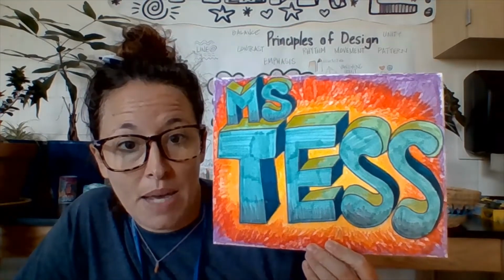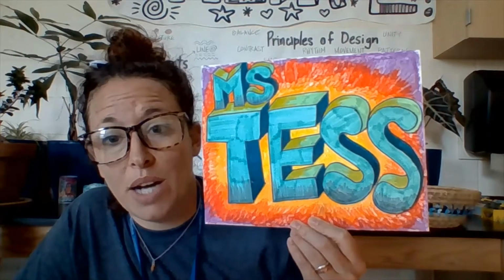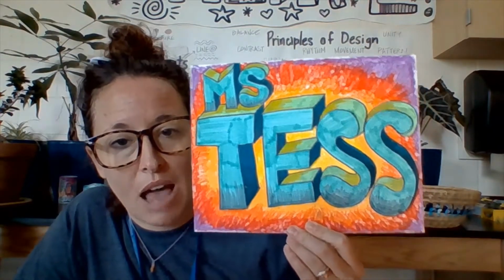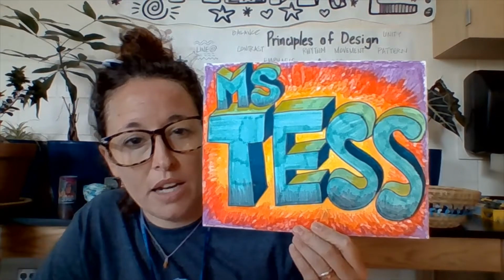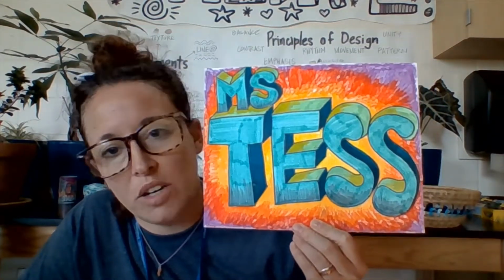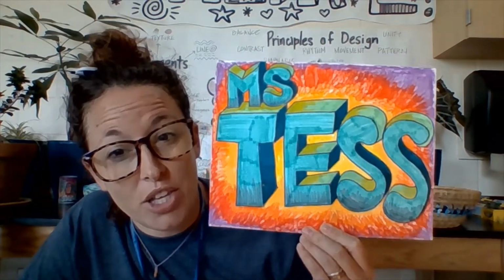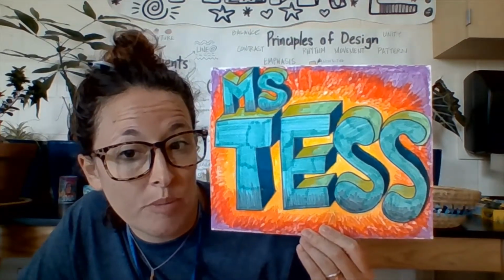So I went ahead and made a three-dimensional name here, and when I colored it in, I did it to add to the depth. But the thing I want to call your attention to is I really made it the focal point by my use of color, right? First, the gradient really helps it pop, but my main color of my name is green, and the color around it that really stands out is that red. I use complementary colors. That should be a familiar term from last year.